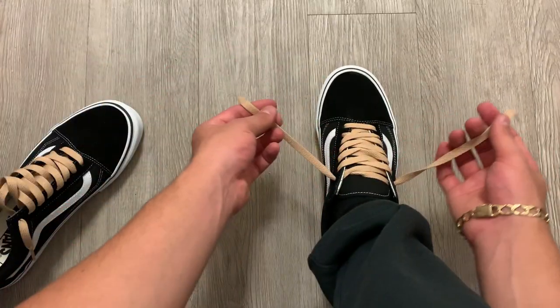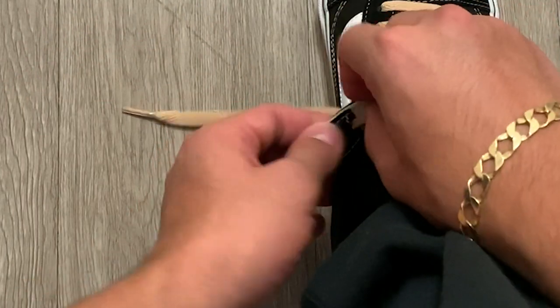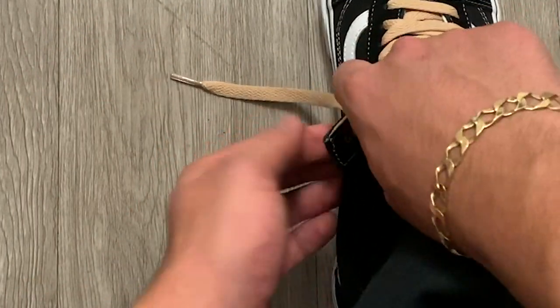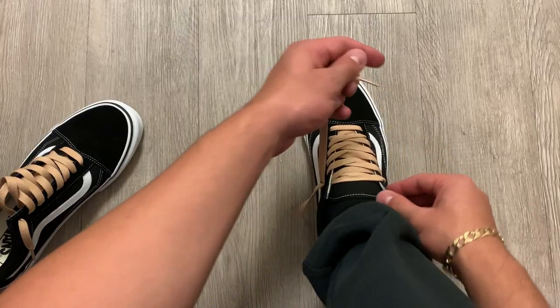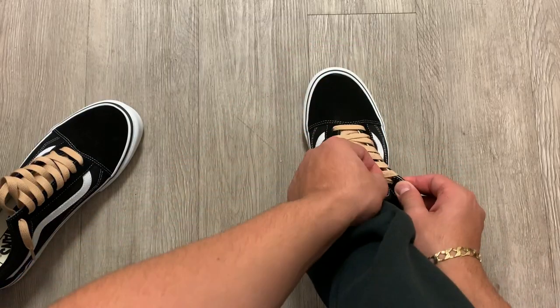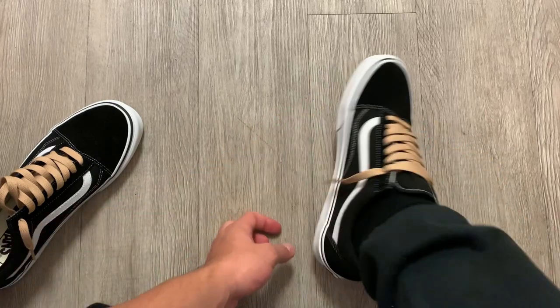But if they're too long, relace them through the last hole on the opposite side and adjust accordingly to your preference. And you're all set.